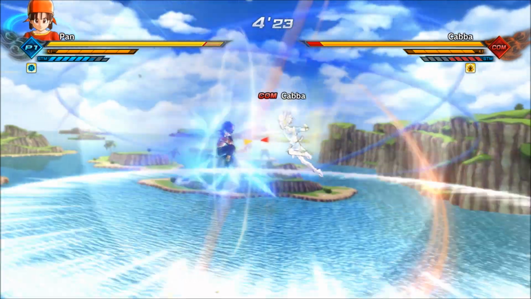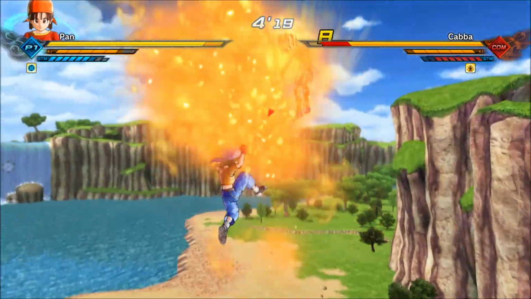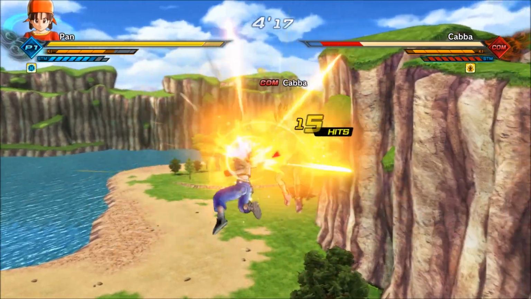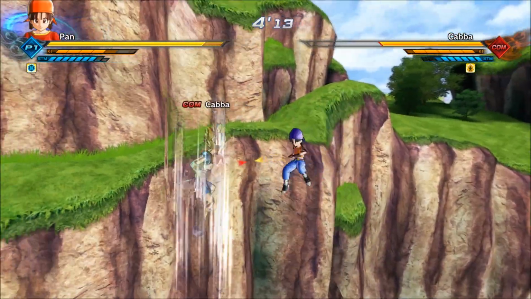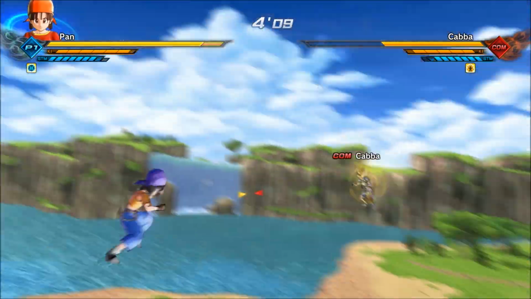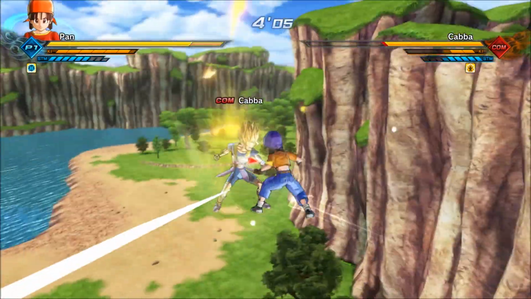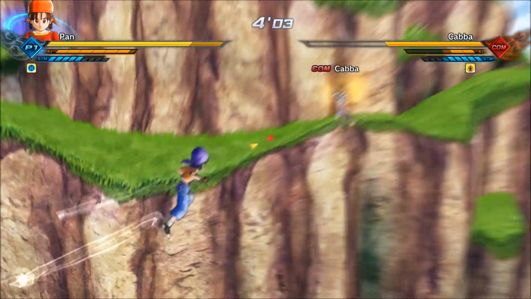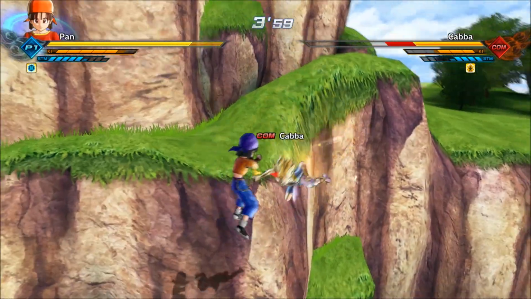The next skill I want to show off is another one that can combo into itself, Final Cannon. You can see I'm playing as my custom Pan and using it. You throw a bunch of quick punches and finish with a kick that launches the enemy up. If you're at the top of the map where the invisible ceiling is, you can actually combo it into itself, into like your basic moves again. Usually if you do that though, the enemy will escape the combo like that.